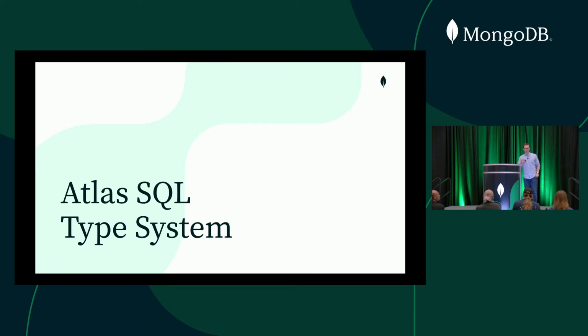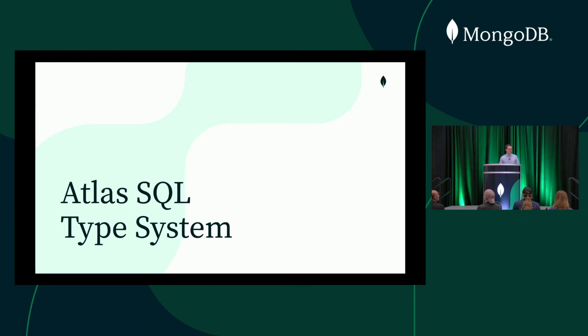Okay, so I want to stop for another quick summary. So we've talked through some of the key differences between the BI connector and Atlas SQL. We talked about some major architectural differences. We talked about how they both handle structured and polymorphic data. We talked about the difference between the MySQL dialect and Atlas SQL's new custom SQL dialect. And we talked about some trade-offs between first-party and third-party client software.